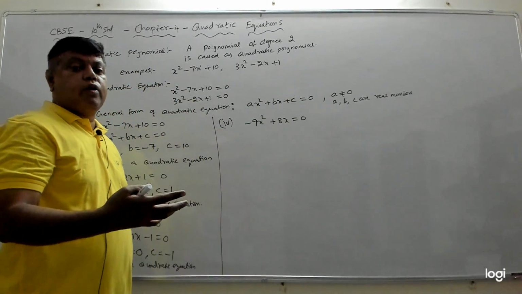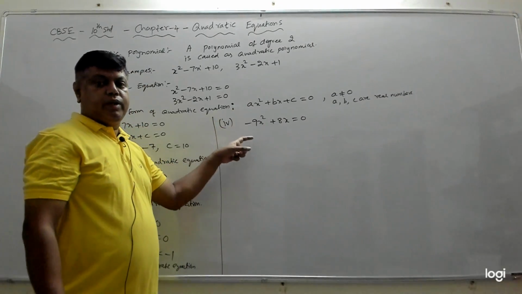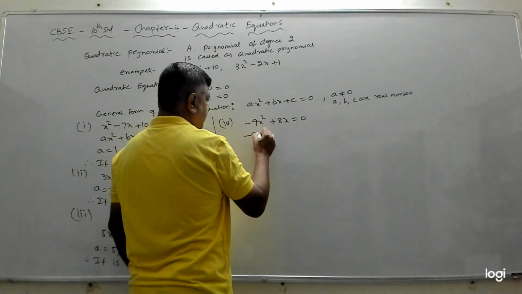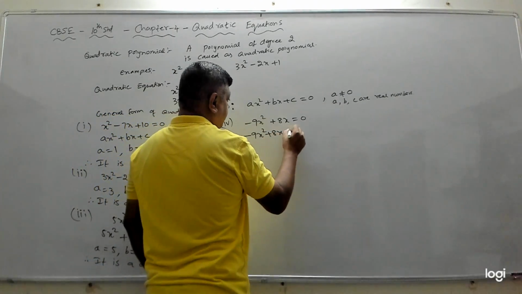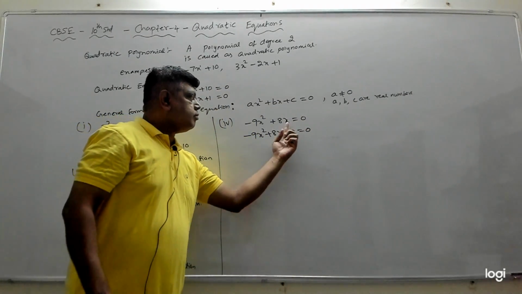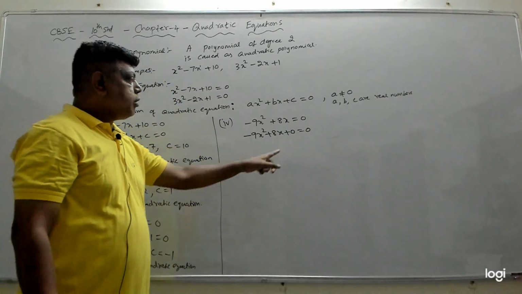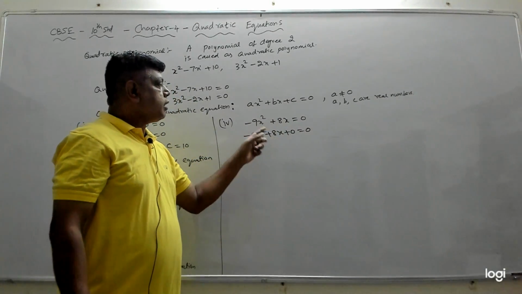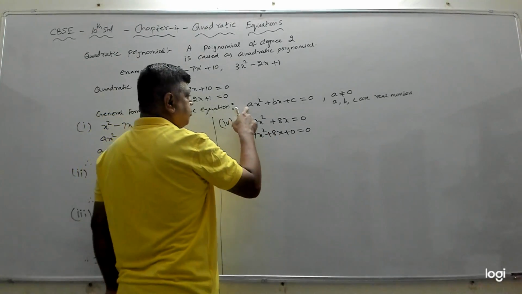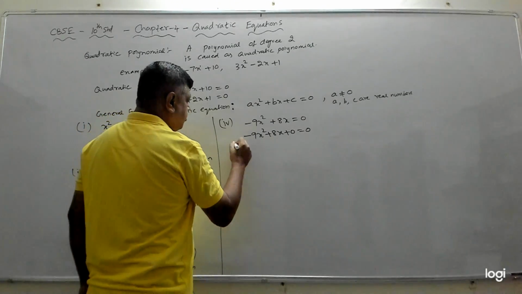But that doesn't mean that it is not a quadratic equation. We need to check whether I can rewrite this in this form. Can we rewrite this equation in this form? We will try that. I can write this as minus 9x square plus 8x plus 0 equal to 0. I put a plus 0 because I wanted 3 terms here. Now does this look like this form, ax square plus bx plus c equal to 0? Yes. So we'll say it is of the form.